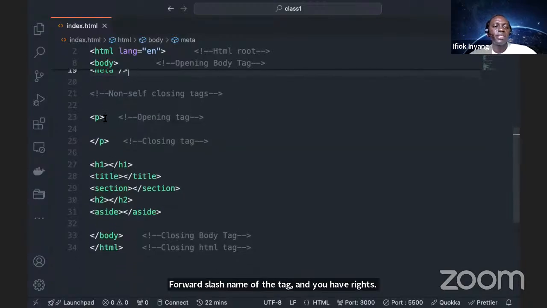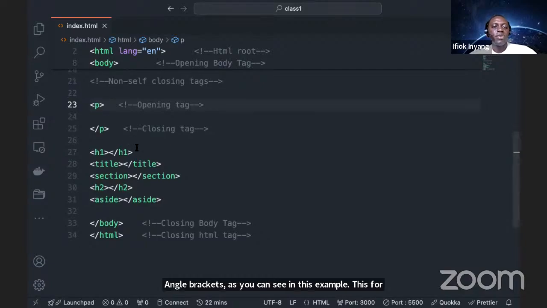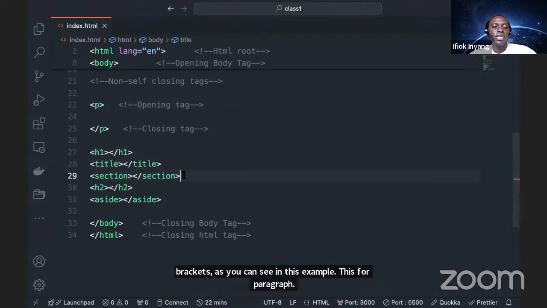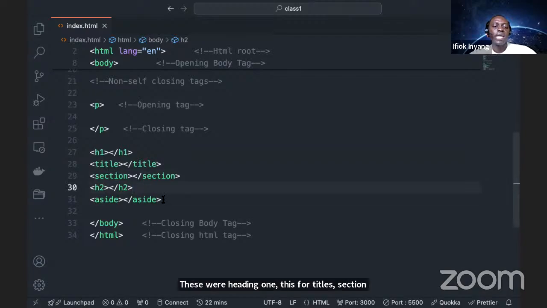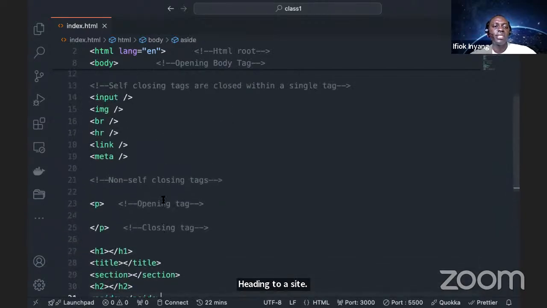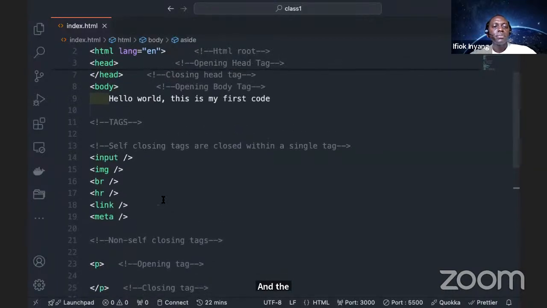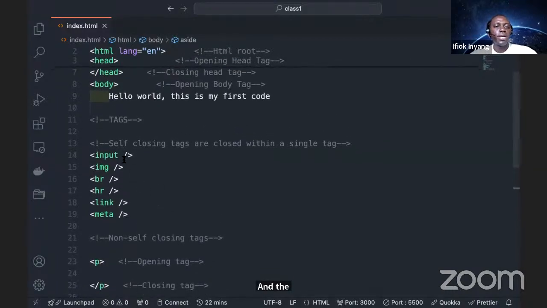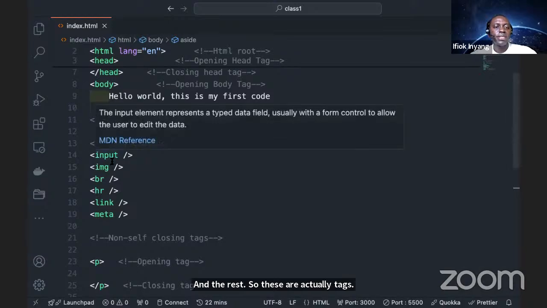As you can see in this example, this is for paragraph, this for heading 1, this for title, section, heading 2, aside, and the rest. So these are actually tags. Okay. So we've talked about tags.